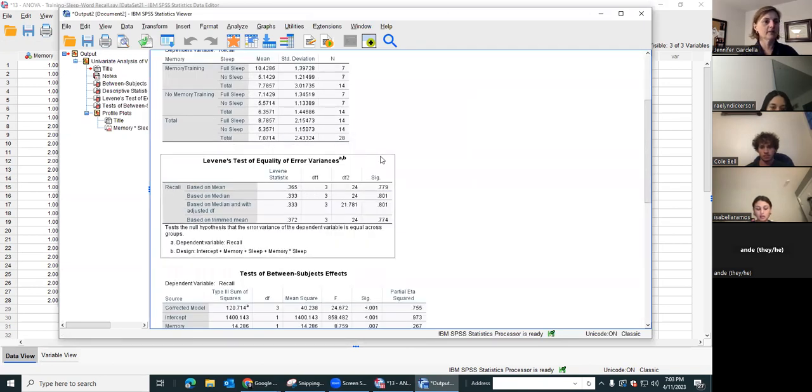Okay, so first thing we look at, besides the fact that we have the right number of subjects, we have 7 in each cell. So that gives us 28 total. Our homogeneity test, we would fail to reject. These are all not significant. That means that all of our variance within each cell is equal. So that's fantastic.